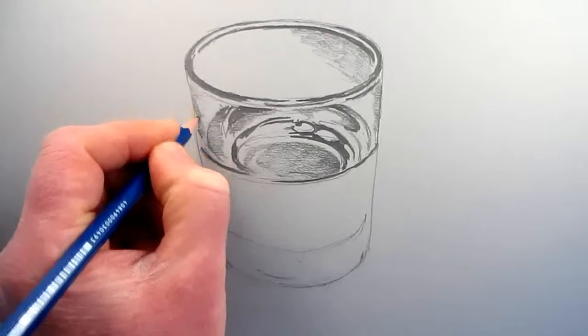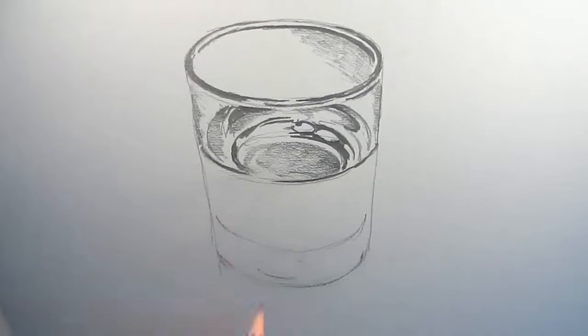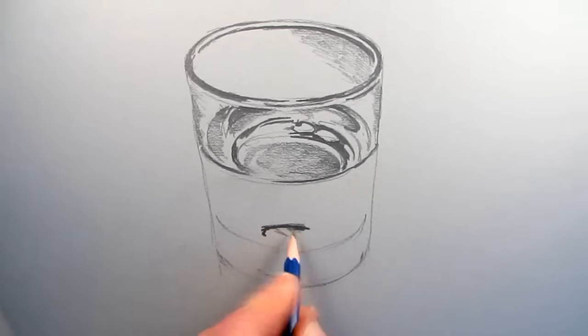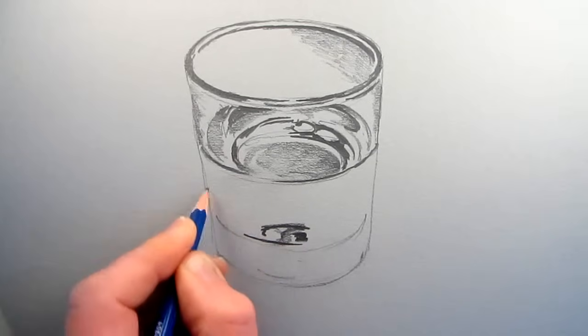Now I think it's time to work down the lower part of the glass and see some of the more contrasting shapes that are within this area. So I'm starting at this point with the very darkest tones, pressing down quite firmly, trying to make the marks as good as I can, just as the shapes that I see. So I'm just trying to draw the shapes that I see again and again.